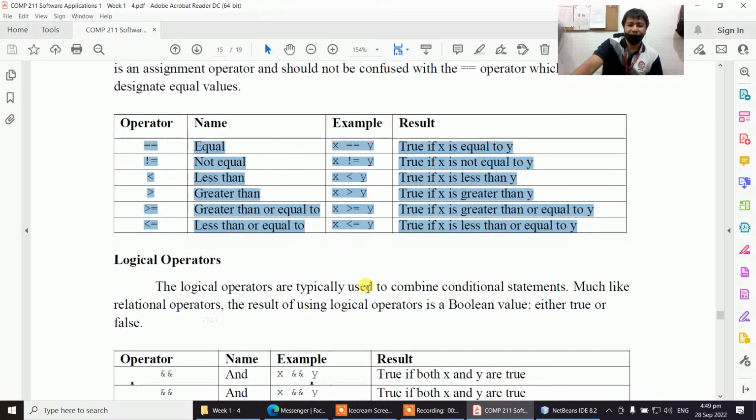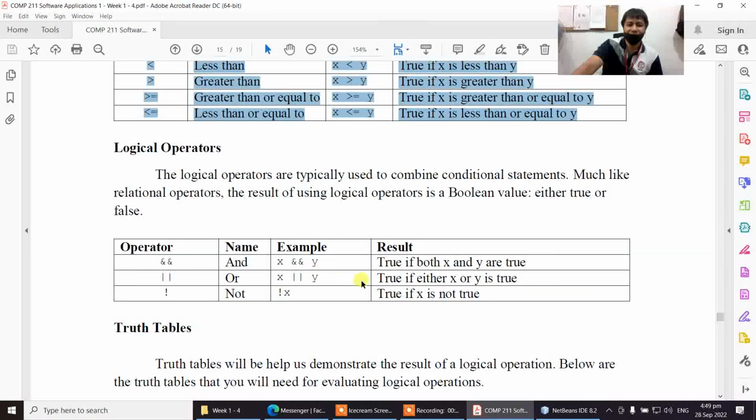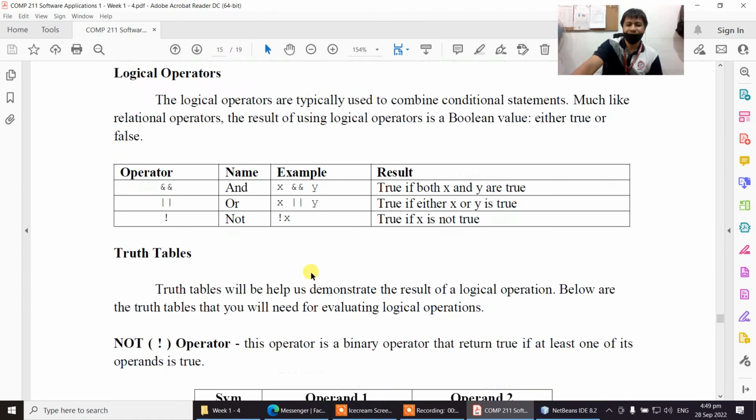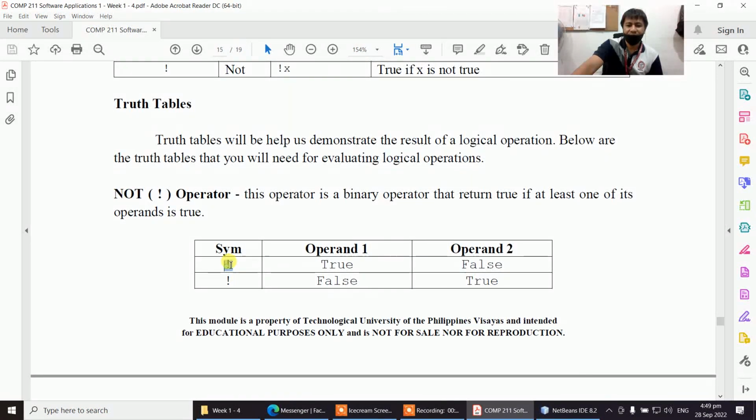Okay? And we have the logical operator, now composed of and, or, not, and we have here another one which is the XOR. Okay? When you encounter the exclamation mark symbol, it is called the not operator. Not operator will just reverse, no, whatever value you have encountered. Let's say for example, true, so it will become false, and false will become true. So it's just a vice versa of a certain operand once the operand encounters the operator not.